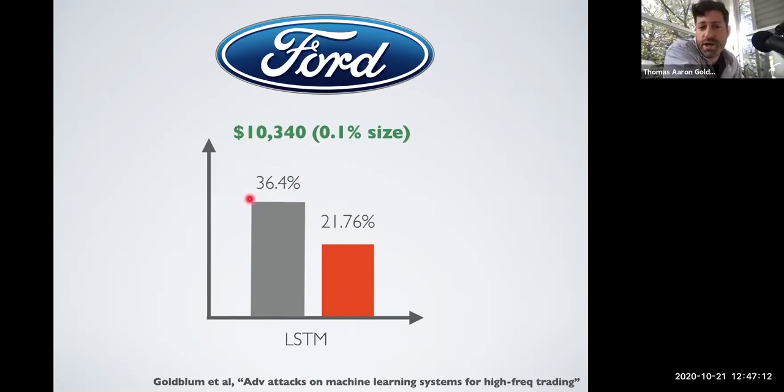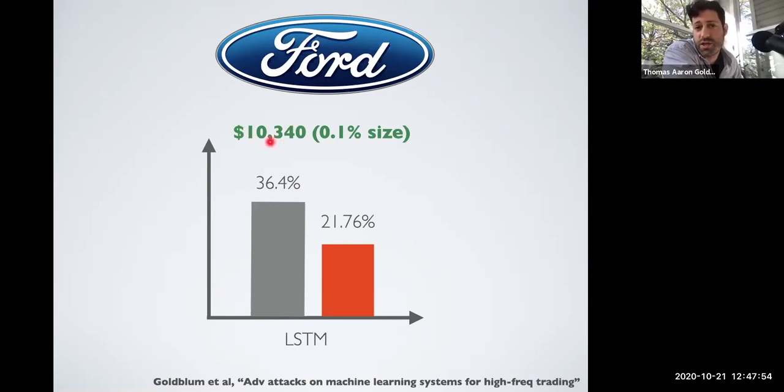And by making adversarial buy and sell orders, so if you place some adversarial buy and sell orders into the order book, we can actually degrade that accuracy down to 21.76%. And the total value of all the buy and sell orders we place is a little over $10,000. I would point out that in order to place these buy and sell orders, you don't actually have to spend this much money. It could be that some of those buy and sell orders could get canceled before they're executed. We actually have an algorithm that can place and remove all of these sell orders before they're executed. But if all your trades got executed, this is the amount of value that would be exchanged. Of course, if you spent this much money in dollars, that money wouldn't disappear. You would just now own this much Ford stock.